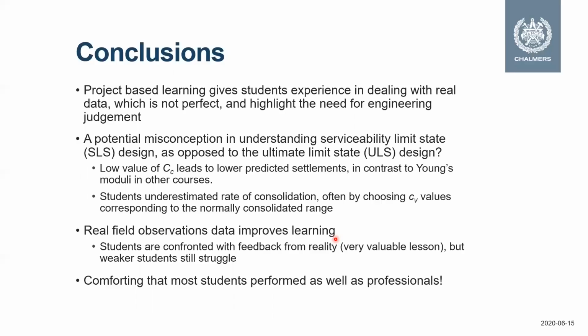In a similar vein, students often underestimated the rate of consolidation because they chose the cv values corresponding to the normally consolidated range, whilst in fact the clay at the site is lightly over-consolidated, with the over-consolidation being about 30 kPa. So at some point, the embankment loading will take it to be normally consolidated, but it takes time to get there. What we felt is that including the real field observation data improved learning by the students.